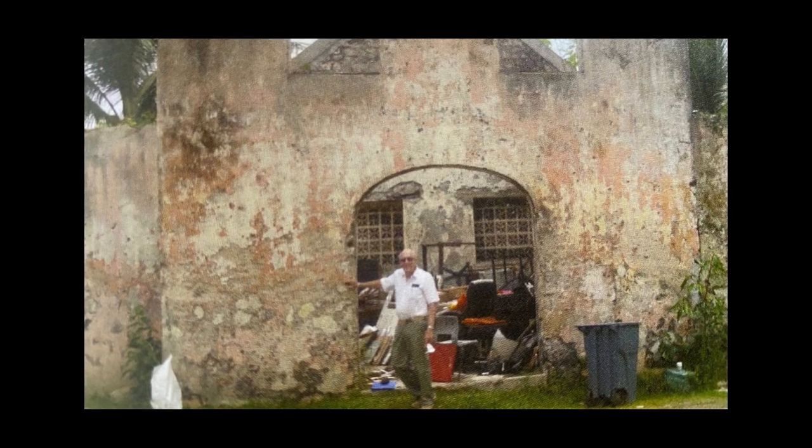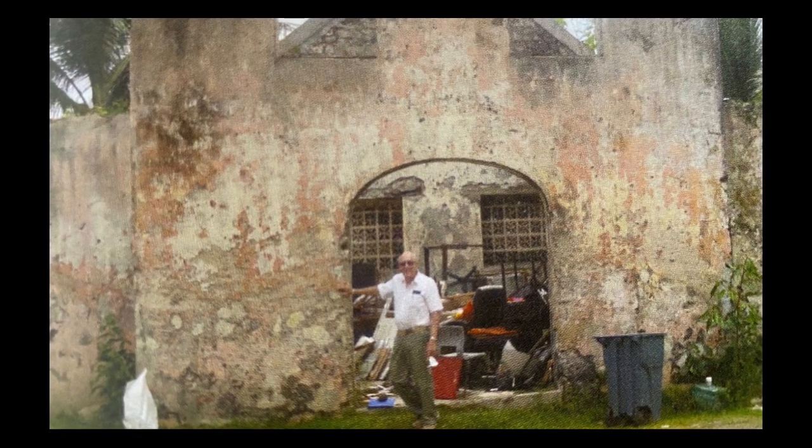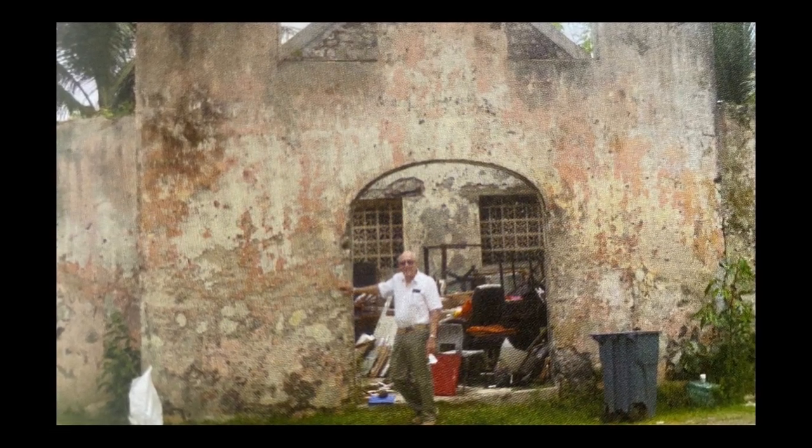It was a Sunday afternoon, there was a watchman on duty, and he said feel free, go and have a look. I saw this amazing building which absolutely perfectly fit the description of the medical writers who, in the amelioration period — the attempt to improve the conditions of the enslaved — described what a slave hospital should be like. This fit the description perfectly, because we have medical writers like James Granger and Philip Gibbs of Barbados who described what a hospital should be like, and this fit it perfectly.